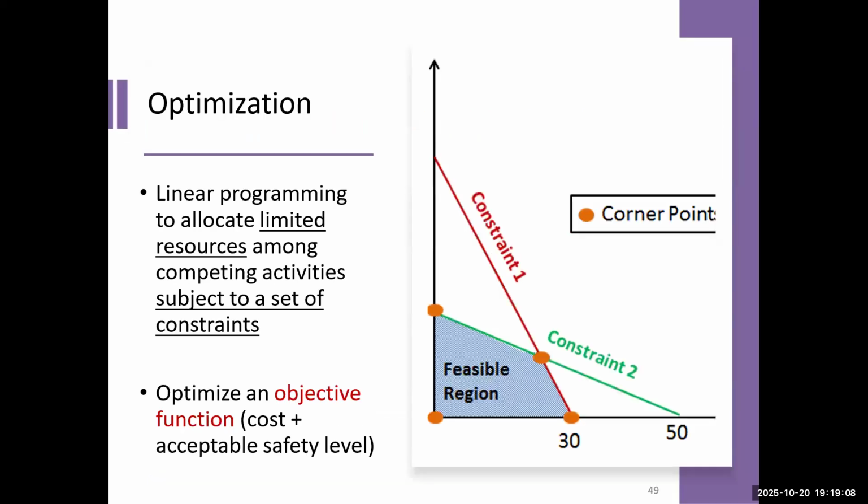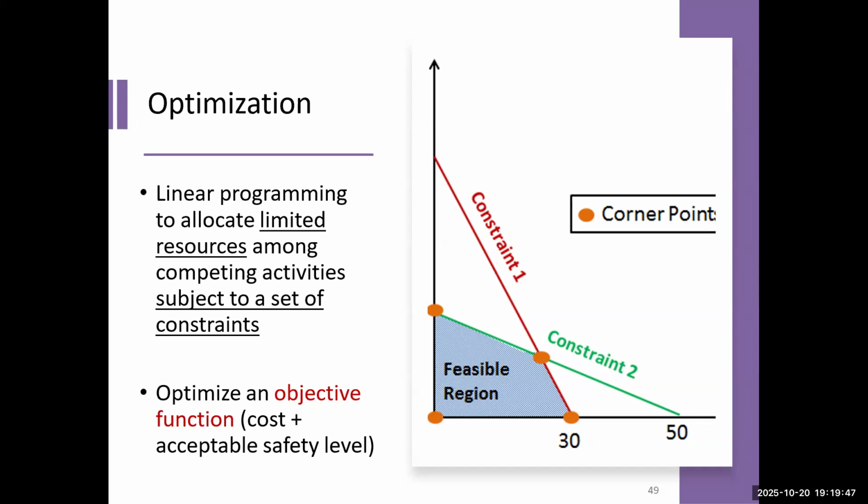Furthermore, the process can be enhanced with an optimization technique, such as linear programming. This is another very powerful mathematical approach to answer a critical management question. Given a limited budget, what is the optimal combination of our fire safety upgrades to achieve the greatest possible reduction in risk? So it moves us from simple compliance to strategic resource allocation.